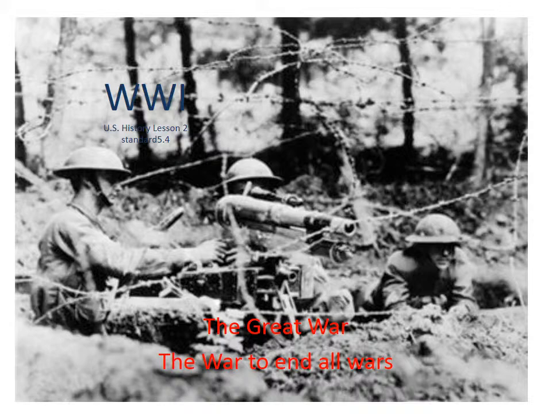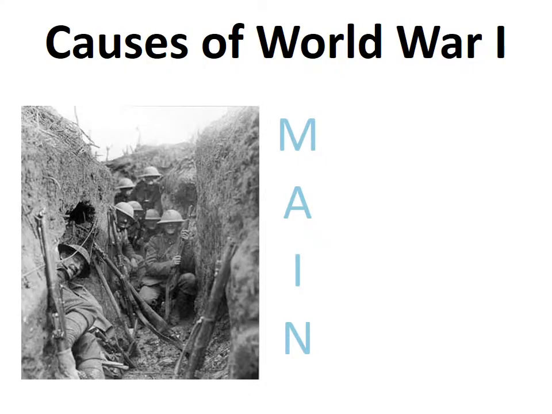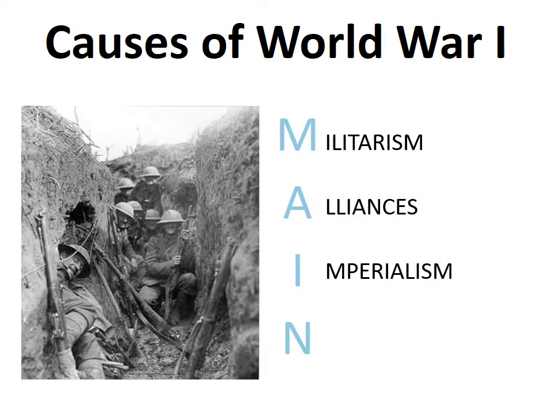So starting with World War I, there are some things that you need to be familiar with, and one of the things that you need to be familiar with is the causes of World War I. And the easiest way to remember the causes of World War I are that there are four main causes: militarism, secret alliances, imperialism, and nationalism. We're not going to do these in order because it doesn't make sense to do them in order.